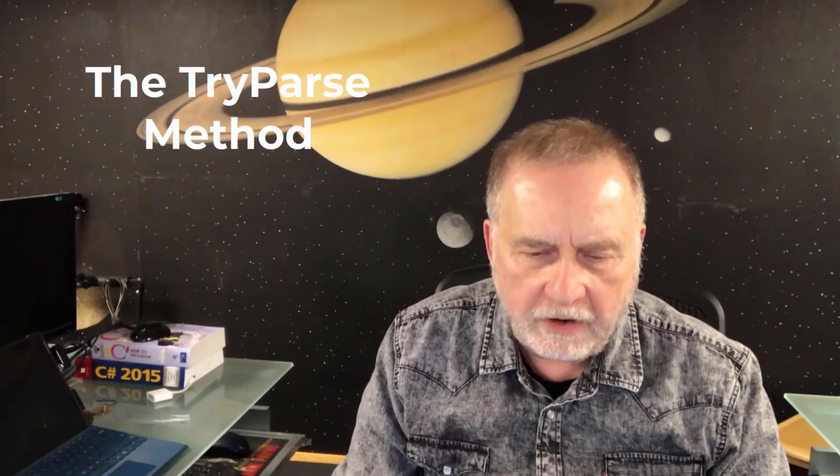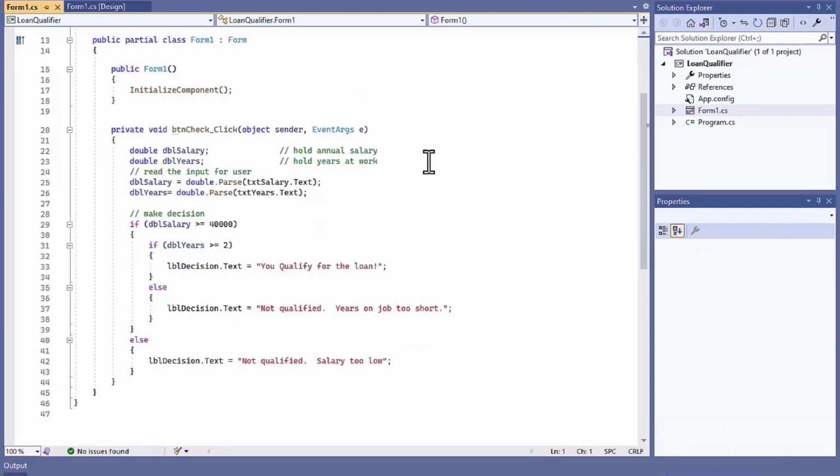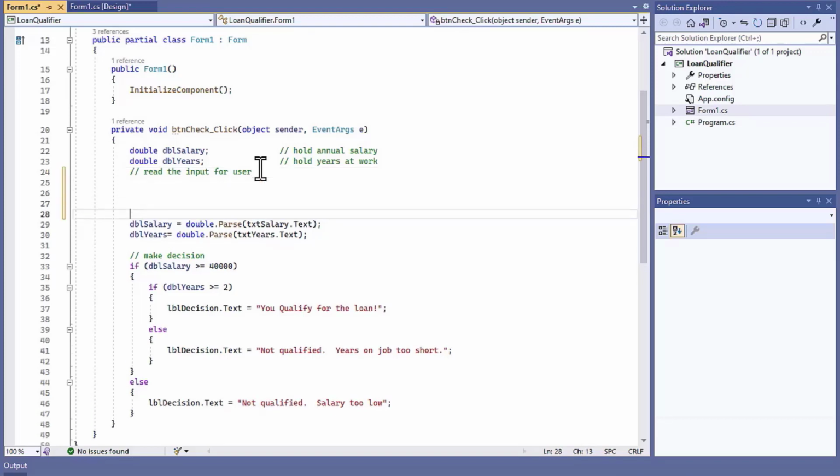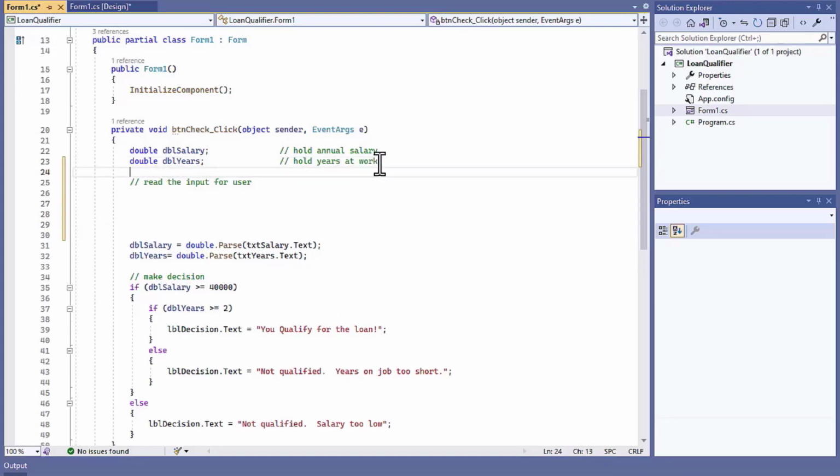Here's what you do. Okay, here's that same program we used just a little while ago. The try catch has been pulled out of it. We're back to the normal way we actually started the thing. It runs as we saw before, but the 40 and the 40,000 and the 4, that'll do fine. This time we want to look at each individual piece here. That means we want to actually do a TryParse on each one of these things. So looking at that format, I'm going to go ahead and leave this as read data from the user, but I'm going to give myself some space here just to kind of make this work.